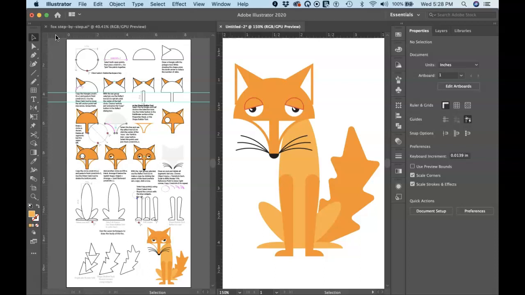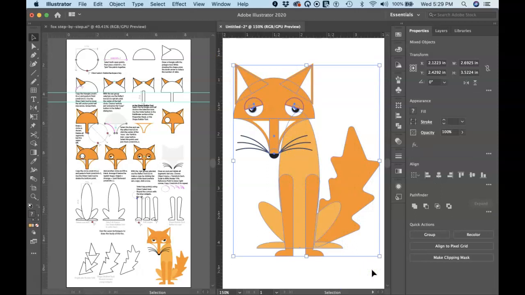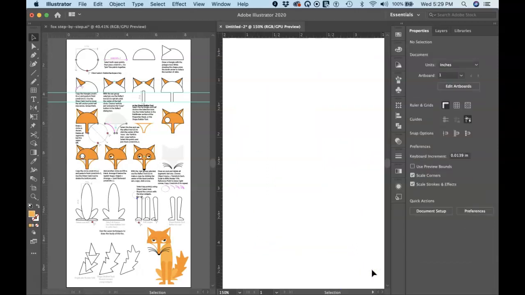So this is what we're going to draw, and I've got this file that shows you my version, the step-by-step, with a little bit of an explanation. There's this long document on the left-hand side, and what I've got here on the right-hand side is what we're going to produce today. So let's get started. Okay, so I'm going to just select Mr. Fox here and delete him. Don't worry, we'll draw him again.